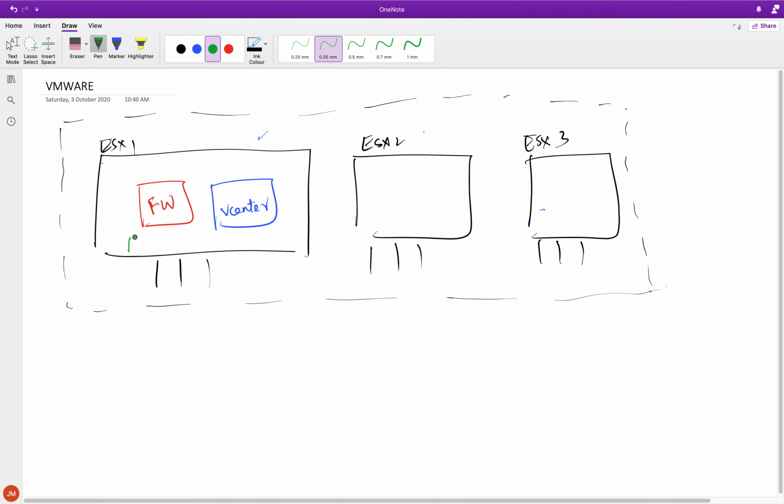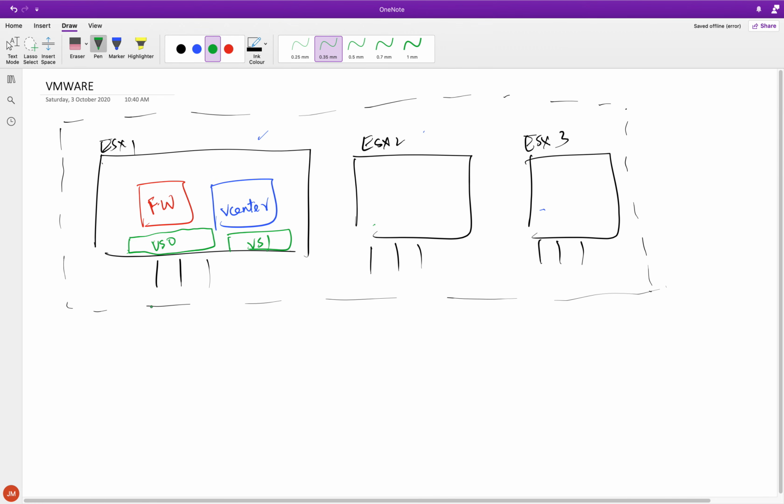Now, the switches in VMware, in my topology, in fact, I have 2 switches, and we call them vSwitch 0 and vSwitch 1. I don't think we can change the name of the switch. I have not seen that till now. Maybe you can, but that's not very relevant. In my topology, I have 2 switches per host. I think the same thing applies on ESXi 2 and 3 as well, but mainly let's concentrate on the first host.